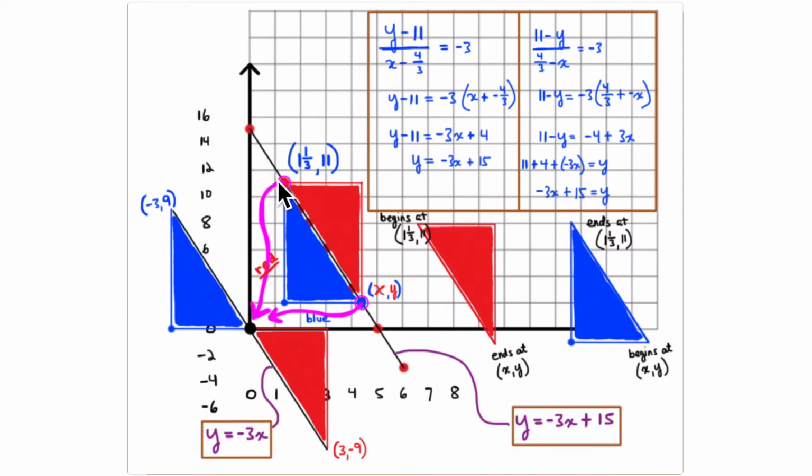This is the equation for the original line, y equals negative 3x plus 15, and this is the equation for just the proportional part right here, y equals negative 3x. And you see that this is parallel because it has the same slope as this line, but every point on this line up here is always 15 units more than its corresponding point down here because it's plus 15. You add 15 every single time.